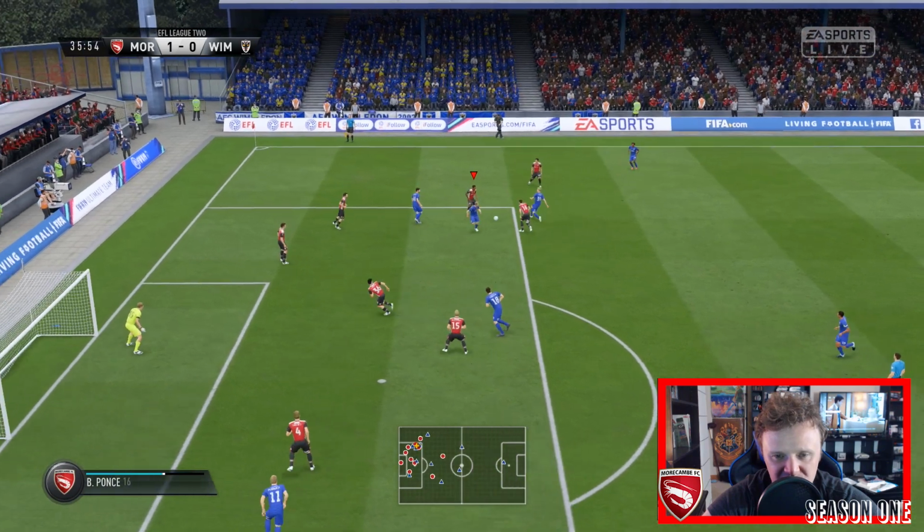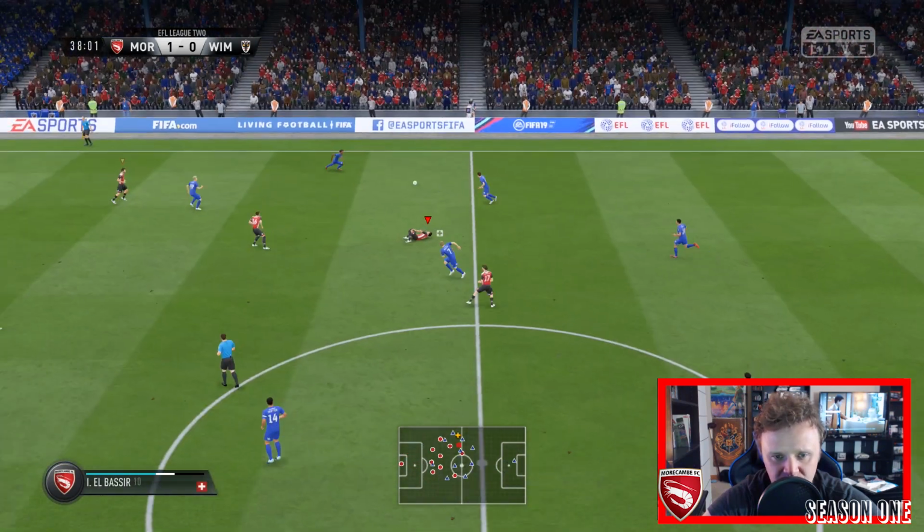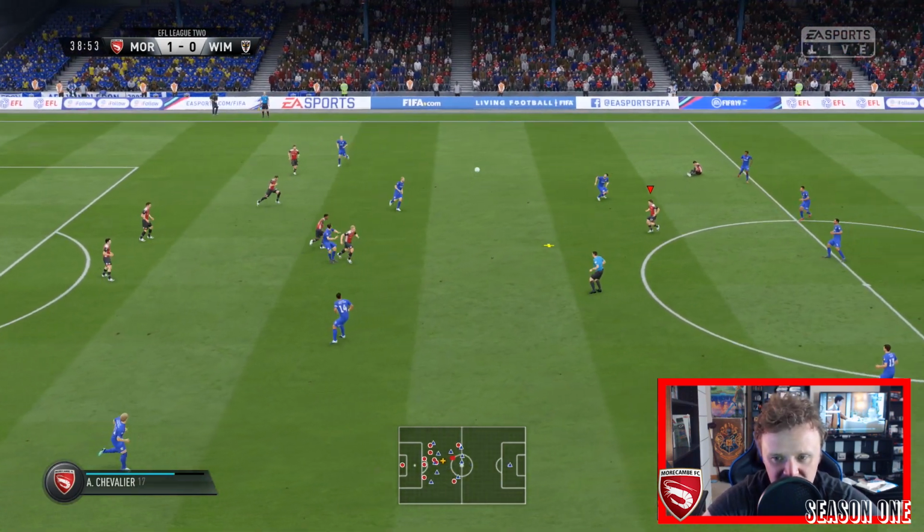Come on, guys. Come on. Just get a foot in. Someone. All right, finally get the ball clear. Oh, no. And Basir has gone down with an injury. This is not a good sign there.